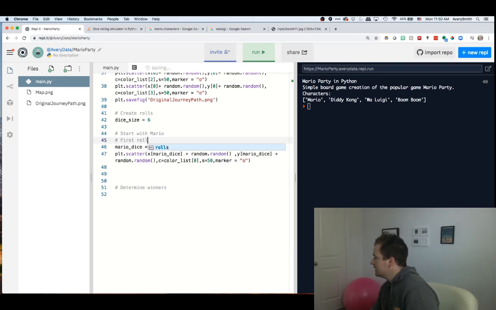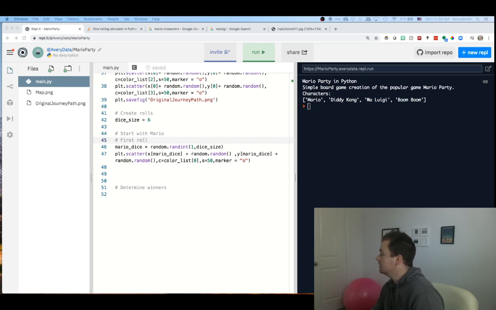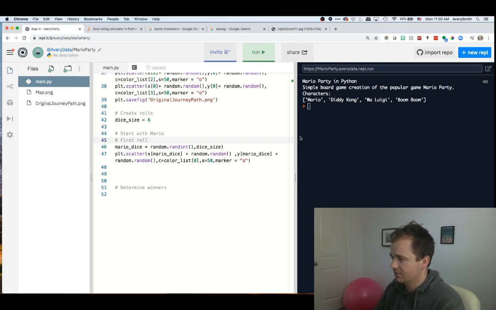All right, Joseph said, can you use randint function on the characters? Almost, Joseph. That's a really good observation. There's a function for it. Let me see if I can find it for the heck of it.